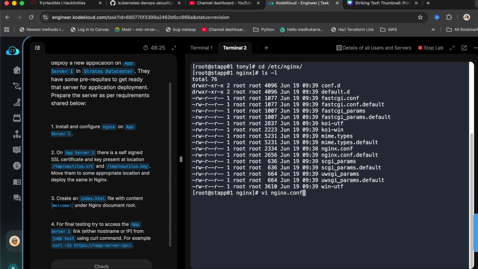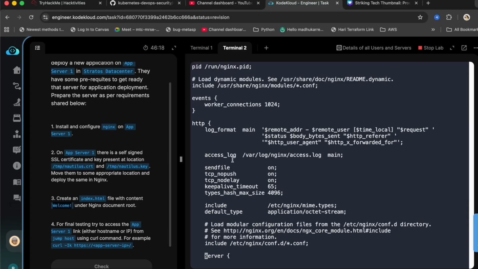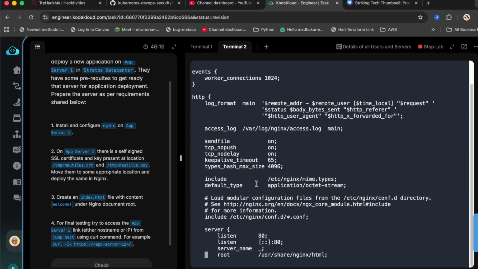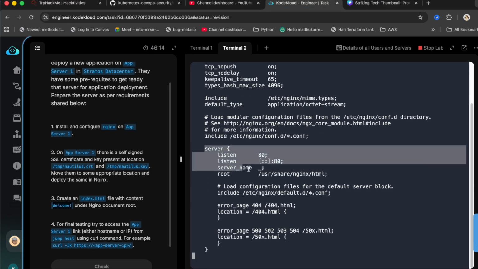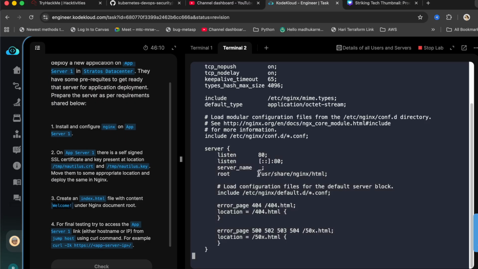If I do vi nginx.conf and then look for server, this is the server configuration serving our page. That's where it has the root directory and it's serving files inside the directory.